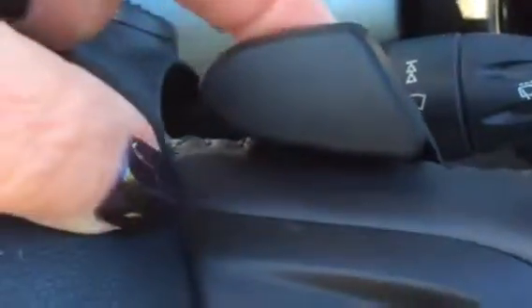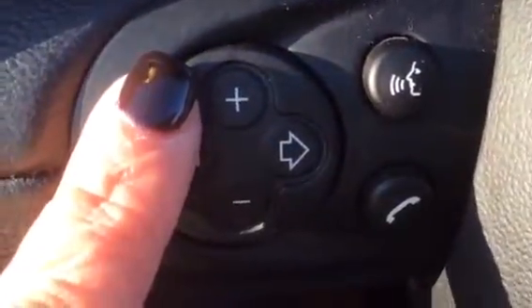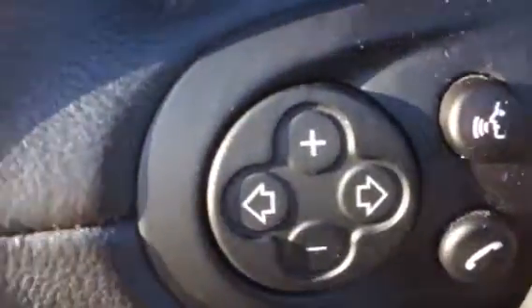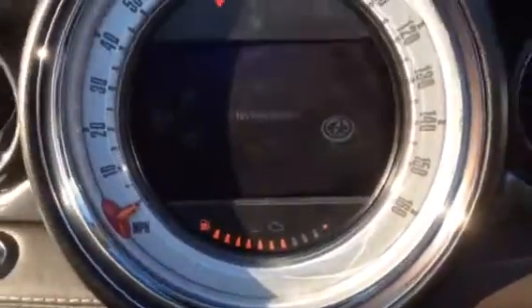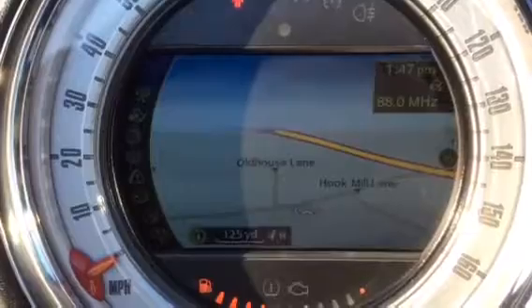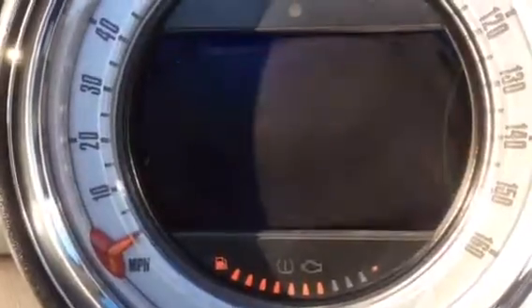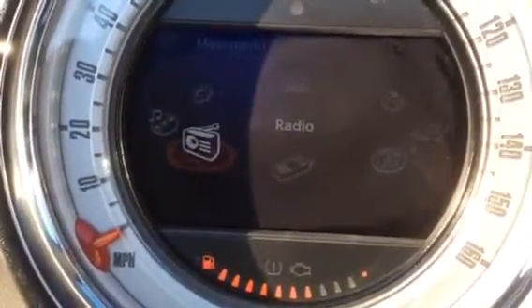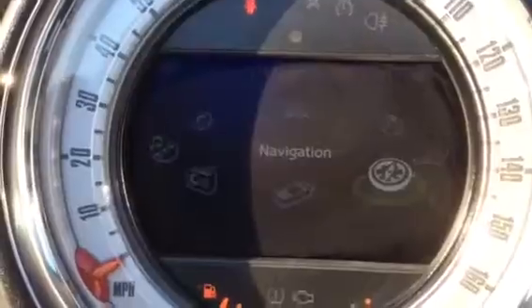Just here is your paddle to change the gears if you want to drive her as a manual, and there's one on the other side as well. Down here you've got your remote controls for your stereo — you can change your CD, volume, and radio channel. Coming across, you can see she has got navigation and sat nav. If I push that in, you can see where we are. Back to the home screen, she also has the telephone, radio, multimedia settings, vehicle info, Mini Connected, and back to navigation.